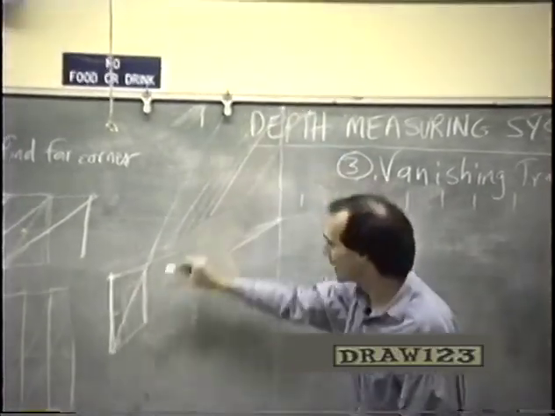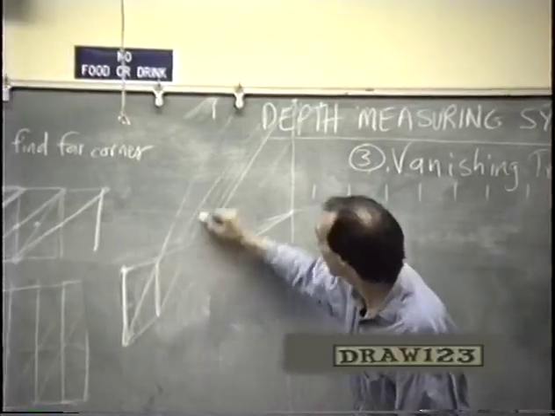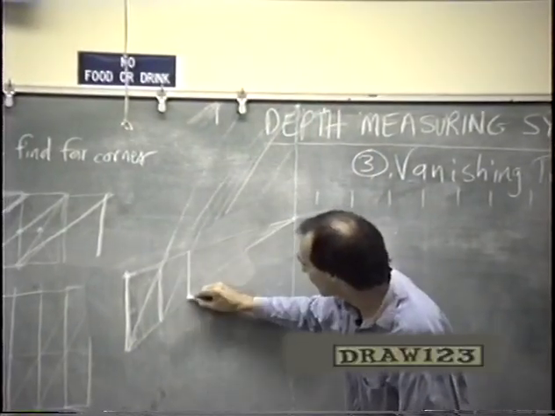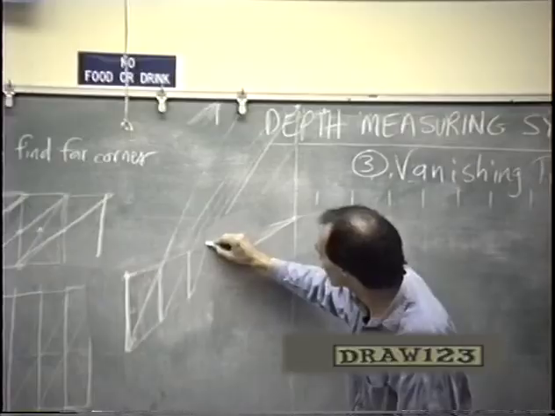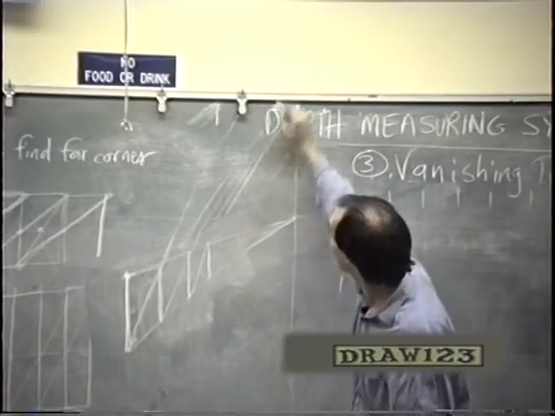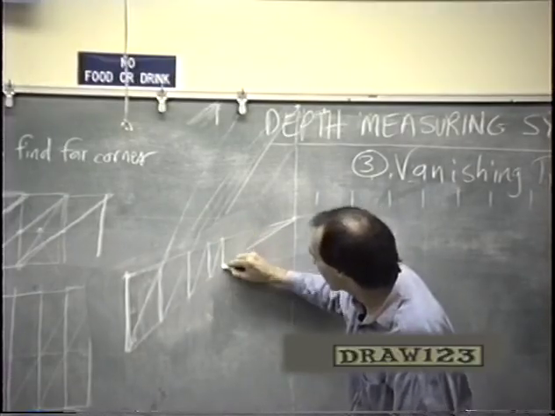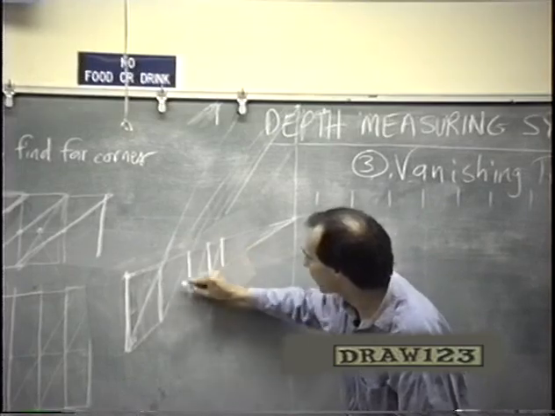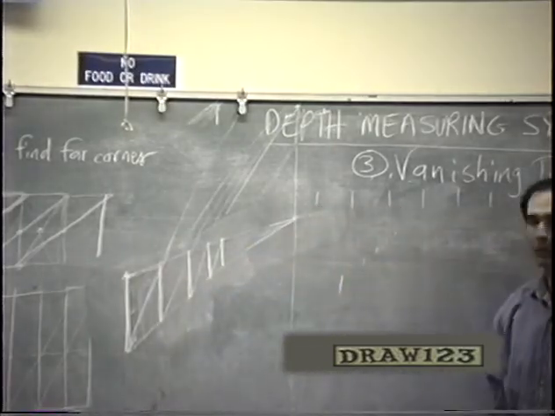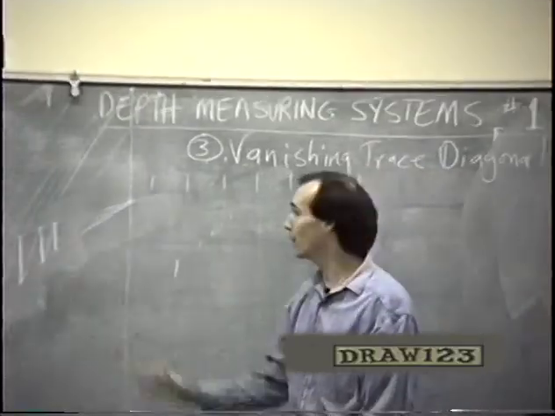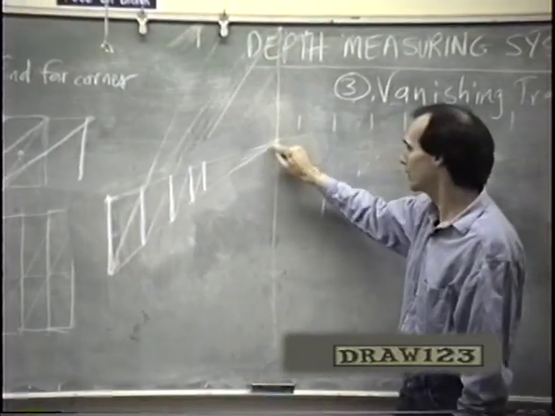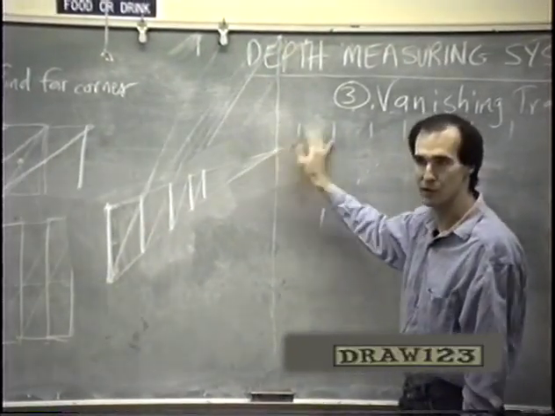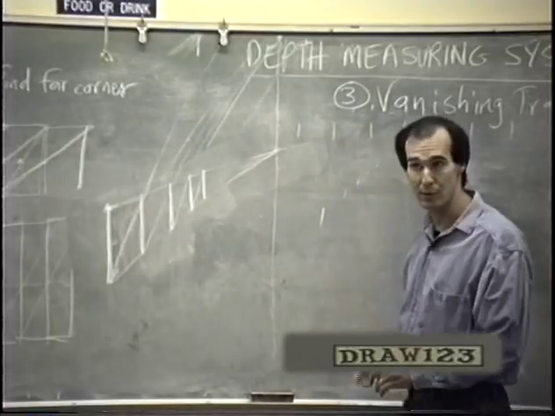All of them will touch that, so I can just start at this corner and run it up to that vanishing trace and then go down. Run that up to that vanishing trace and then go down. Run it up to that vanishing trace and then go down. And you see that I'm getting the same effect. Eventually they'll go to the line and they'll all be vertical, because they're getting so close together that there's no distance between them.